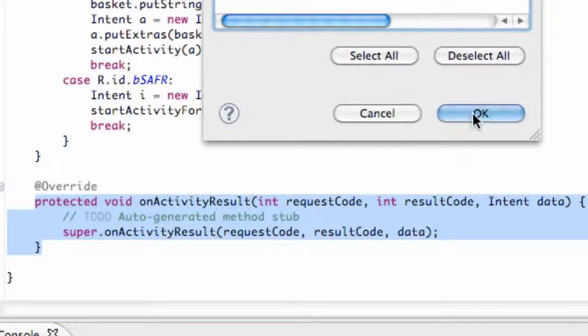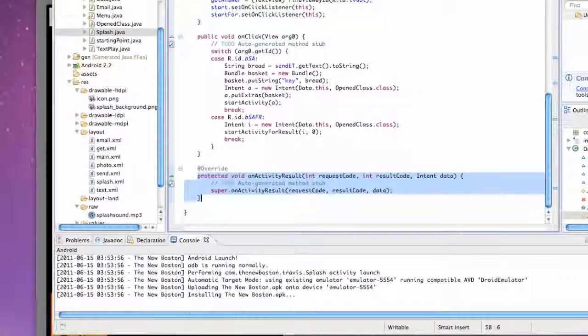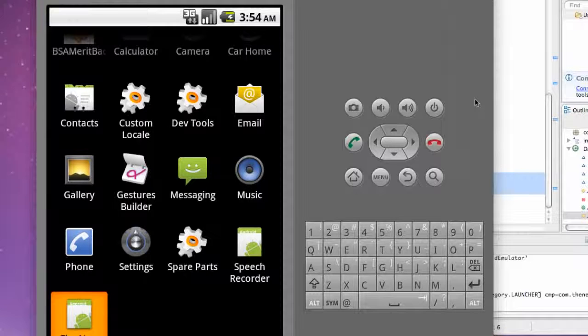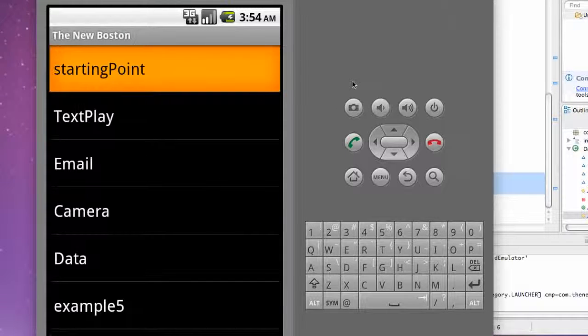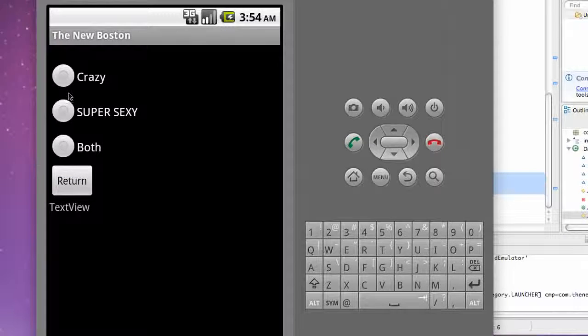Again, I'm just going to make sure those radio buttons work, and there we go. I'll explain that a little bit more in the next tutorial when we work with actually passing the data and getting the result data, but we're going to go through the startActivityForResult for now. And as you can see, this test changes with each click of the radio button, and it's pretty amazing for the most part.